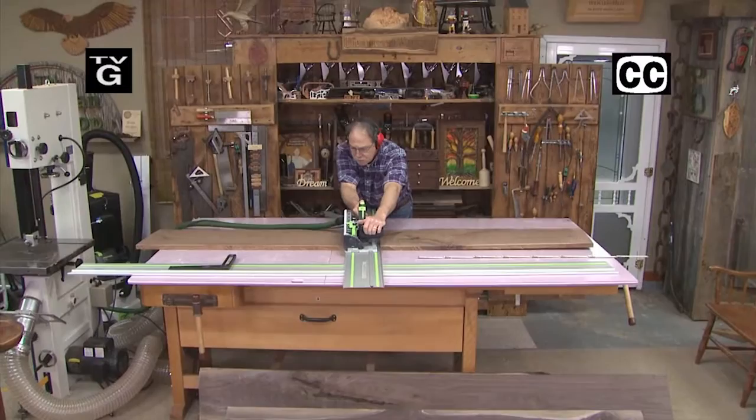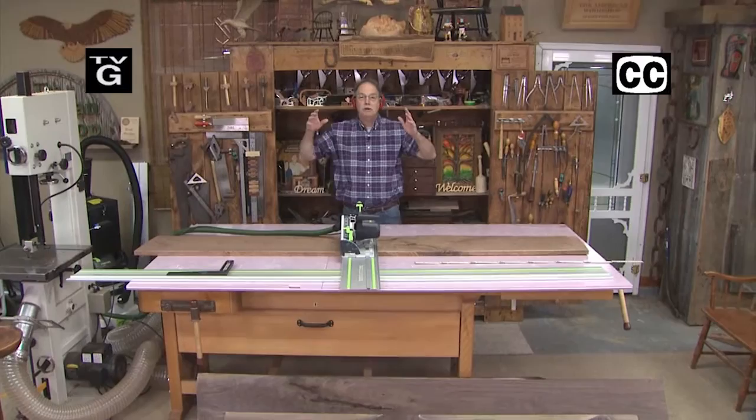Welcome to the American Wood Shop. Today we're going to build a beautiful console table out of walnut, contemporary design.